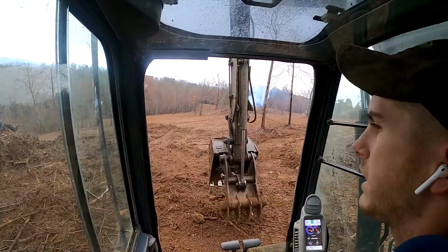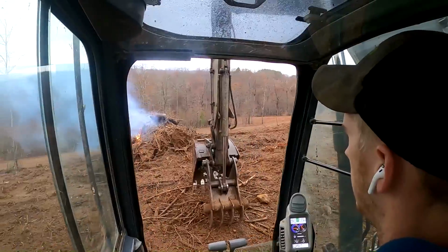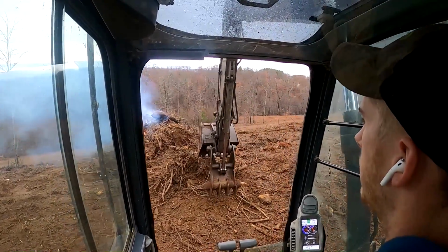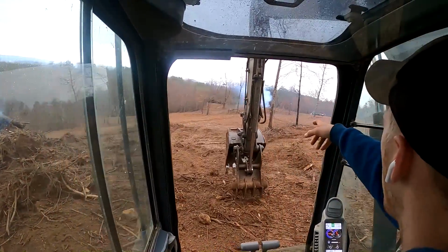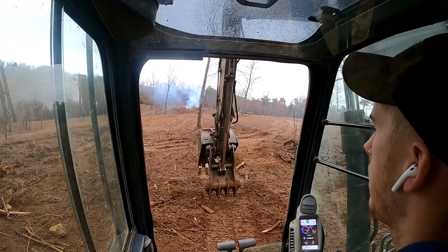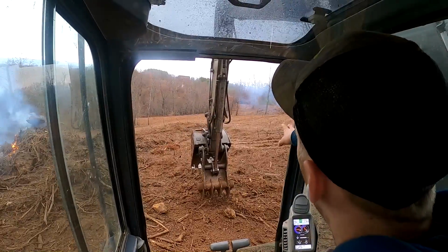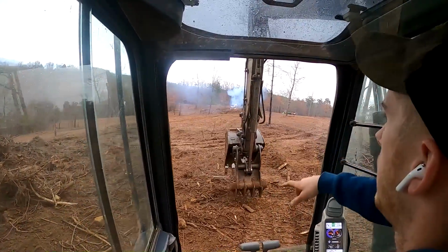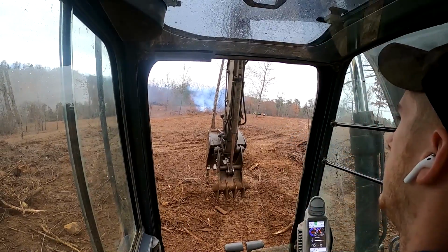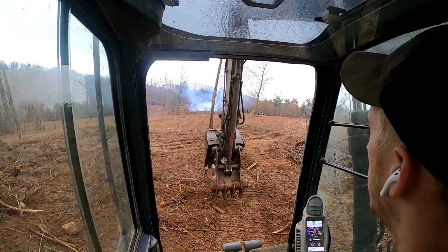Over the last couple days, I've been going through that and getting out stuff like this and burning it just so we don't have to bury it. We've got Josh going over there doing the same thing to another pile. When I get all this burned up, we'll push it all that way, and we'll either dig a big hole over there and bury the ashes, or there's a gully over here. We might bury it down there too. I'm not sure yet. We'll see.